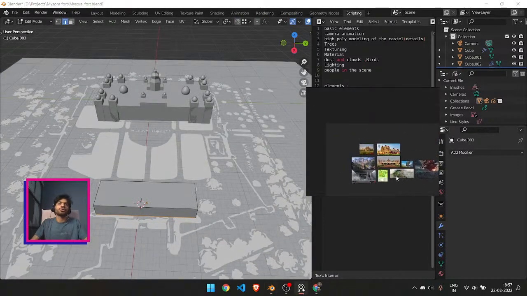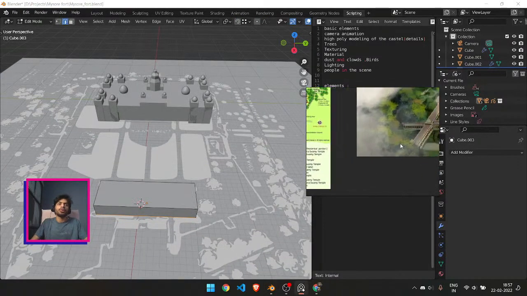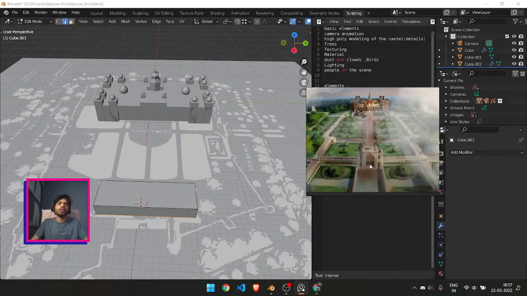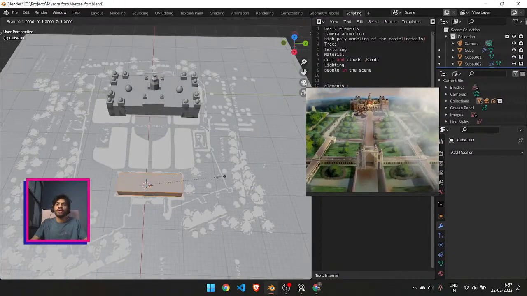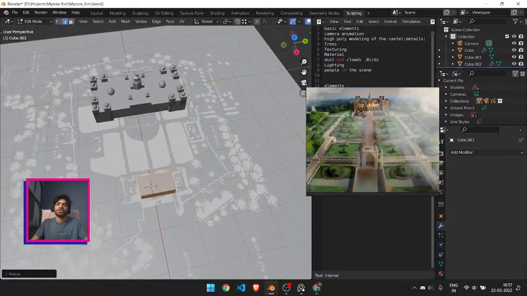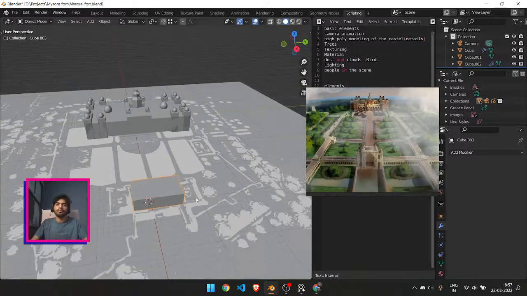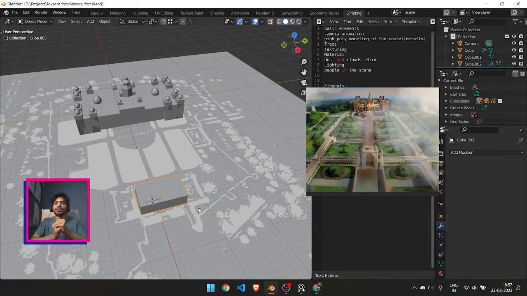Now in proportion, the main gateway is this much in size. The rest is corridors. So for now corridors will be blocked out like they have done it. So yeah, that's it.